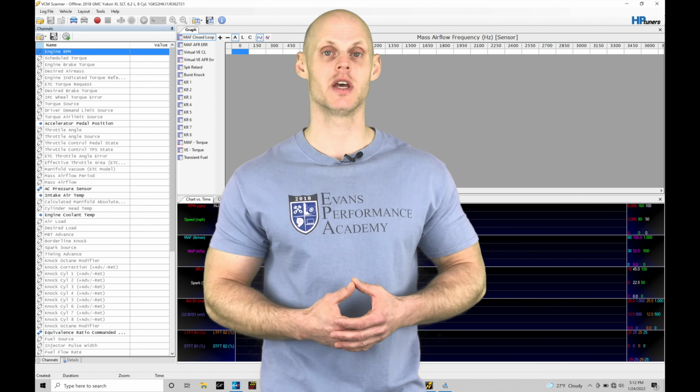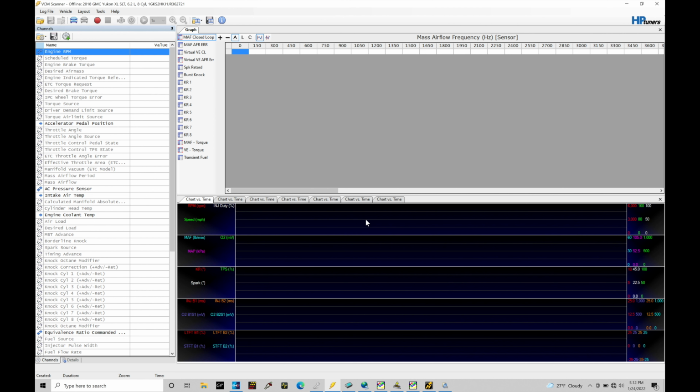Okay, so let's get started. We're going to be taking a look at working with our VCM Scanner software. VCM Scanner software allows us to do data analysis and data capture from our vehicle's TCM or the ECM. So looking at the transmission related information or looking at our engine control module information, we can see what's going on with the control side of things on the engine or the transmission. And this is an invaluable tool because it allows us to see what's going on, analyze the data, and if we need to calibrate or change and update things, we know exactly what to change based on the analyzed data.